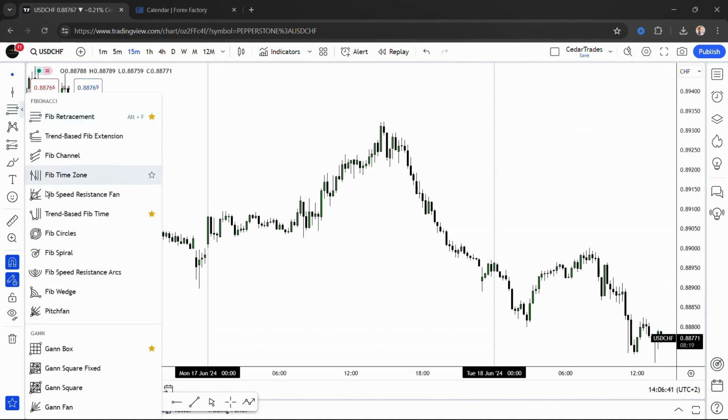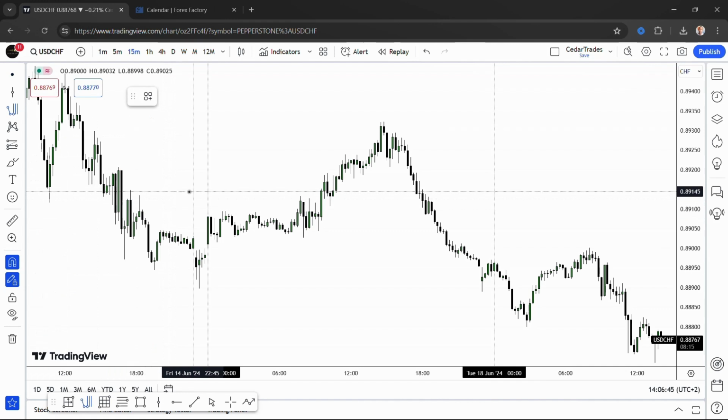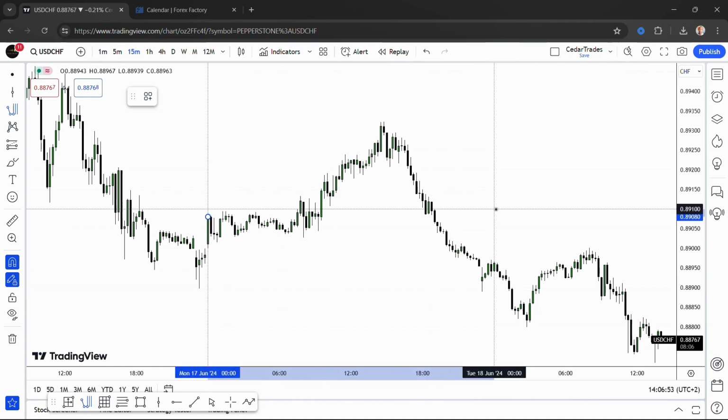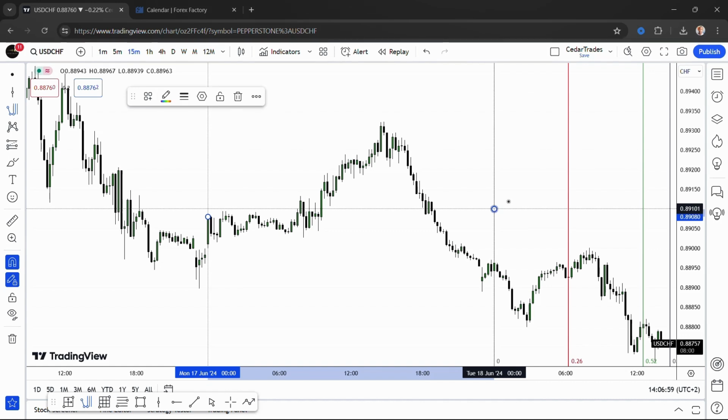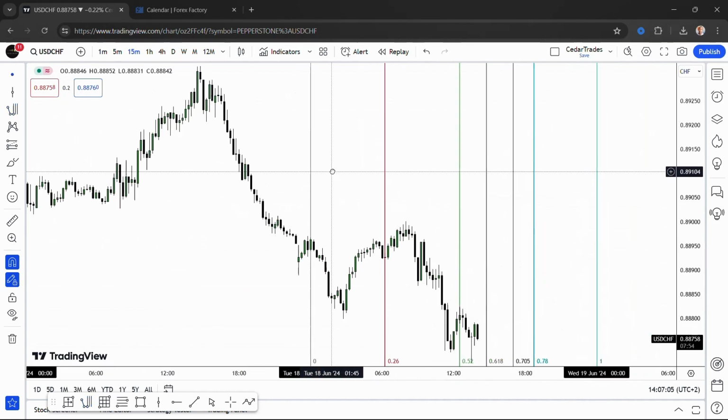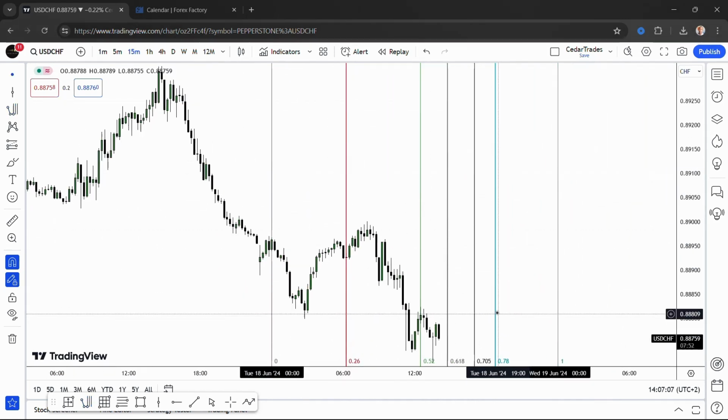So here we were talking about the trend based Fib time, and we're going to drag that from point A to point B here. If you click one more time, it will show you the quarters for the next day.